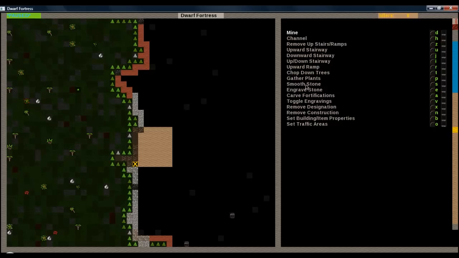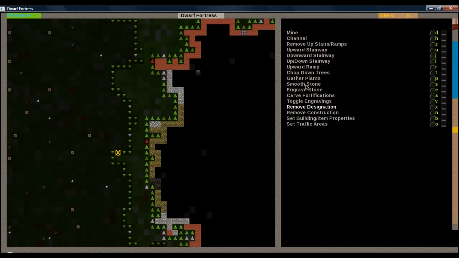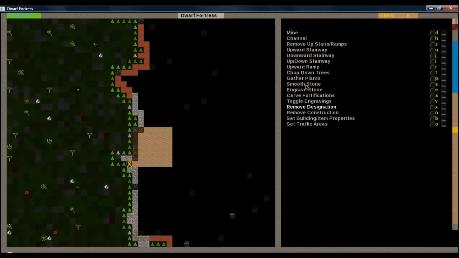For me, I generally base my fortresses on a design of odd numbers, because odd-numbered hallways allow for a 3x3 staircase layout. You'll understand what that means as you play. But let's see how long this is in tiles. Geometry is rather important to the way you set up your fortress. We've got 1, 2, 3, 4, 5, 6, 7. Okay, 7 is good, but that's a humongous entrance hallway. I'm actually going to shrink that down to 5.